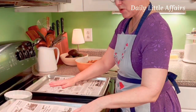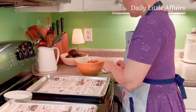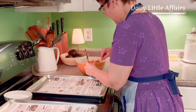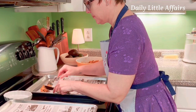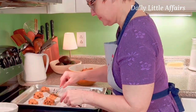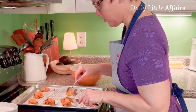Now we're going to put the cookies on the tray. The baking sheet should fit about a dozen on each tray. They're going to bake at 375 for about eight to ten minutes. Halfway through, I always rotate the pan. It's a cookie that doesn't spread very much, so if you want to kind of shape it a little you can, because it's not going to spread a lot. I'll put them all out and then go back and shake them a little so they aren't wonky.